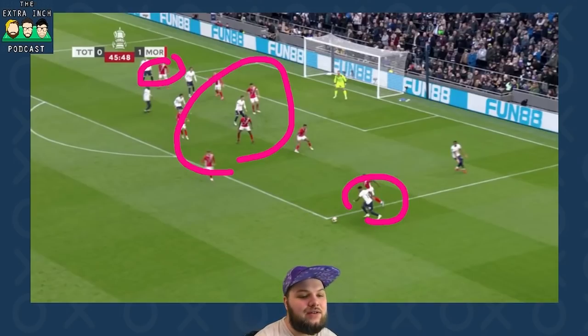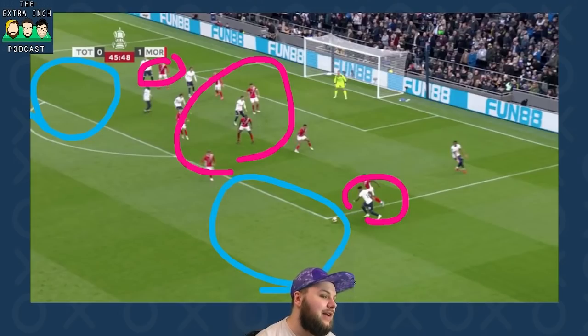Therefore, the inverted wing backs, right, the stronger manipulation of this space, and the same on the opposite flank of these spaces, is the sort of natural answer to the defensive situation that teams like Morecambe and more are putting up. Because again, we saw the same thing when Southampton dropped all the way off when they were down to 10 men. We started to see something similar from Watford. We played one? I think we played one inverted wing back in that game. So I think we're going to continue to see this more as more teams defend, park their bus, and I think we will eventually see some sort of more fruitful plays from the inverted wing backs too.